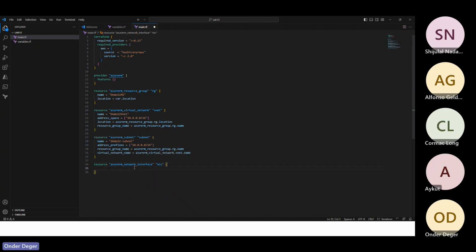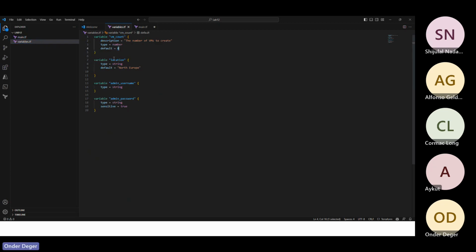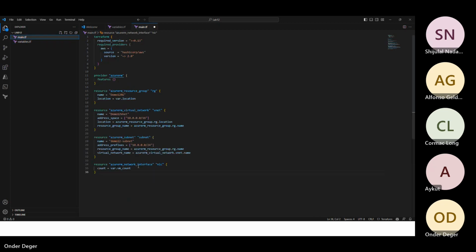If I define the normal name, it will not be enough for me because we will create 4 VMs. So because of that, we need at least 4 network interfaces. So I have to use count here, var.vm_count. So I need to use this number in here.